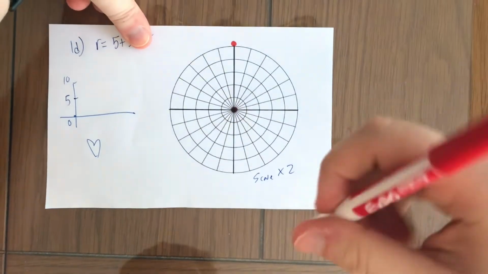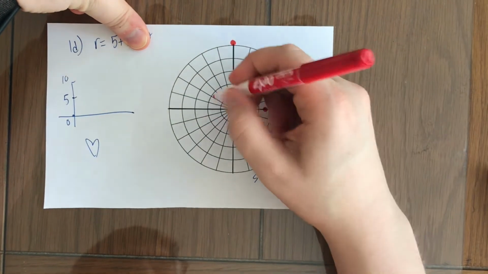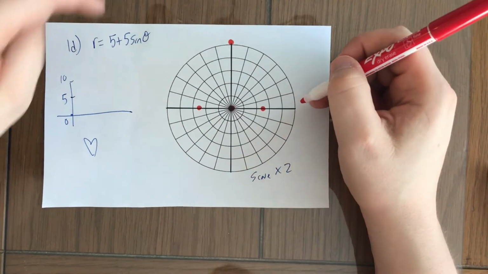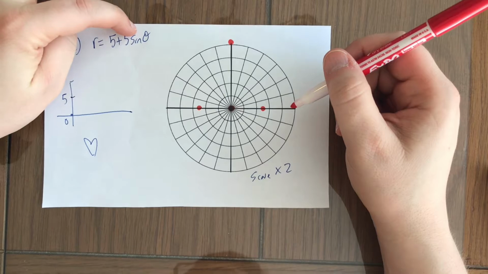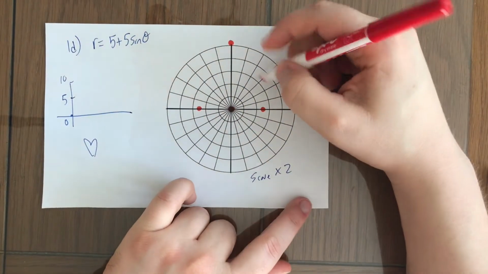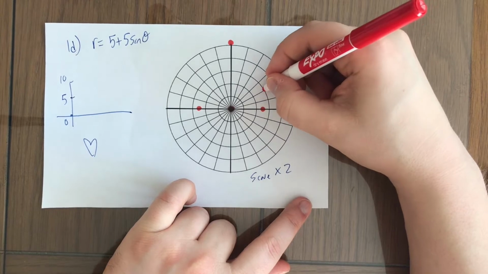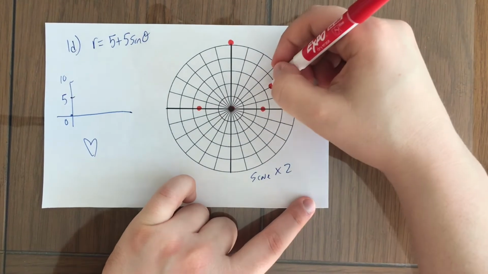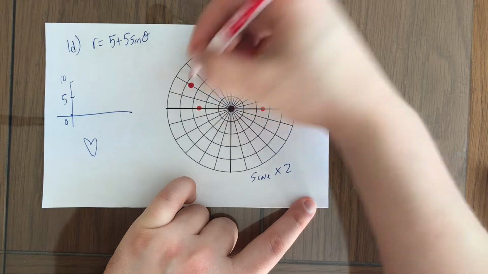Side to side, I just do a, so that's going to be 5 and 5. Next, we will do 5 plus 5 times 1/2, so that's going to be 7.5. That's going to be at the 30s, so this was 5, 6, 7.5-ish is right there, we'll say, and then jump all the way around to that one.